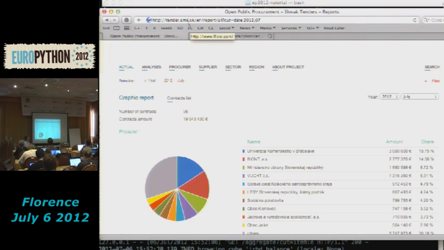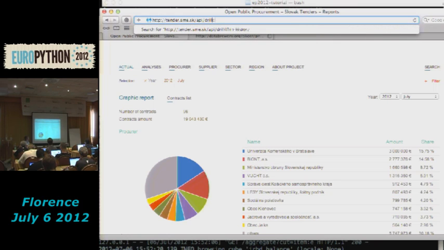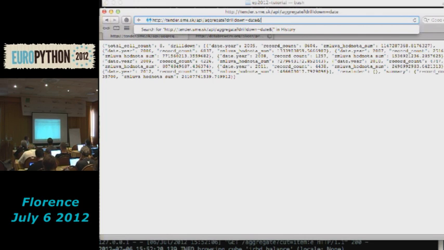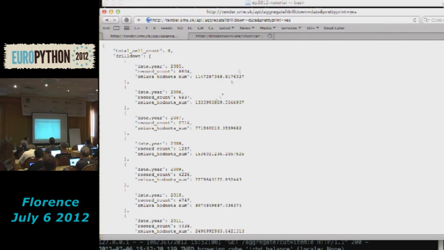Now you can see that we drill down by date, and this model contains 3 levels of data hierarchy: year, month, and day, and you can see that it's being expanded by date.